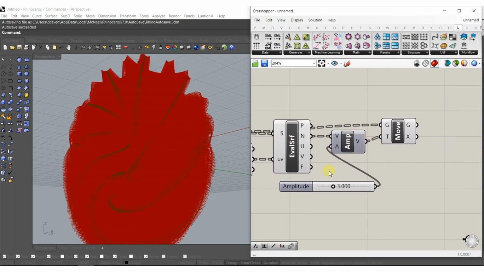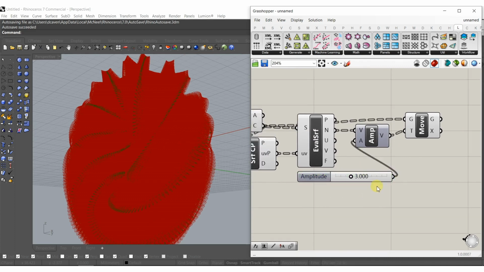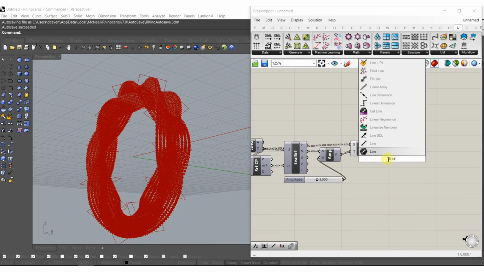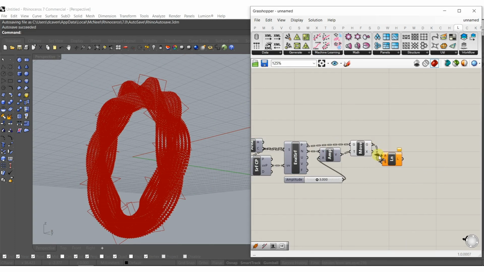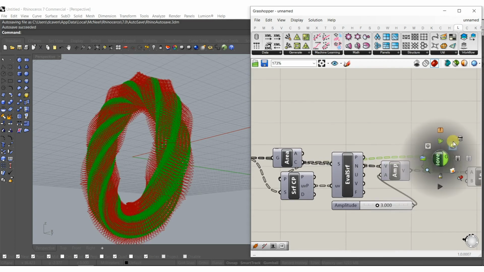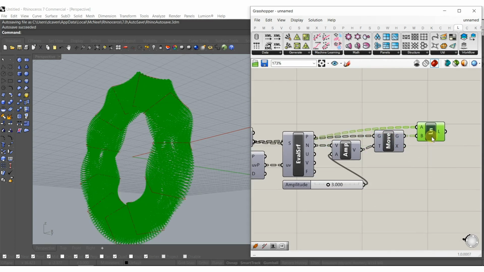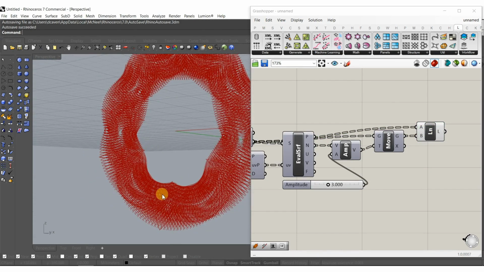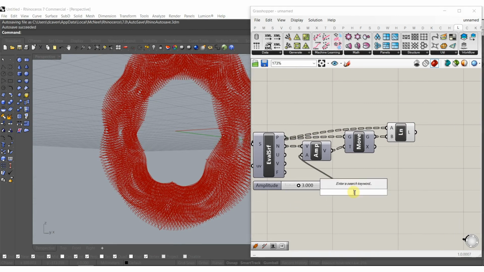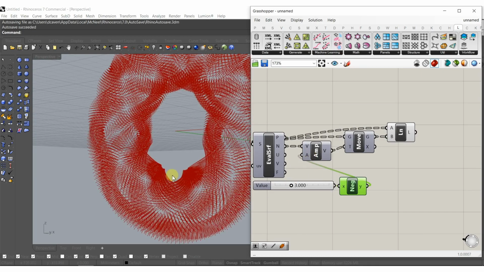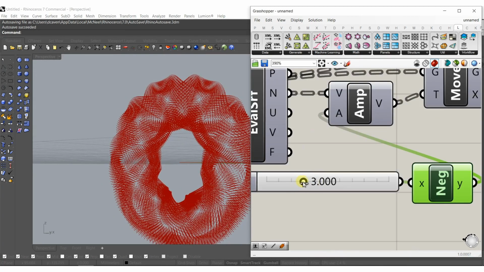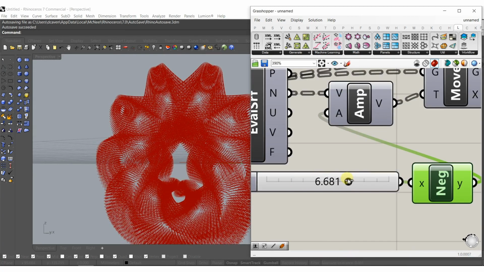And then if we turn all this off, what we should end up with, and if we type in line, so this is going to be our B, into the area centroid and turn off our points, we'll start to get something that looks pretty almost furry. So I want these to actually go the opposite direction. So all I'm going to type in is negative, plug that into our number slider, put it back into the amplitude. You'll see we're starting to get some kind of furriness happening relatively quick. I'm going to extend them out quite a ways, just like that. So we start to get really pretty overlap happening.